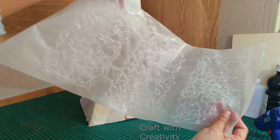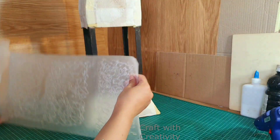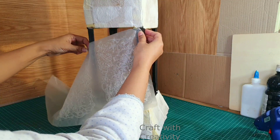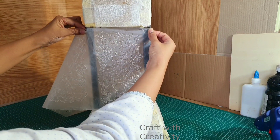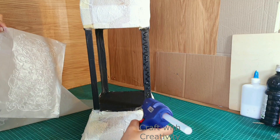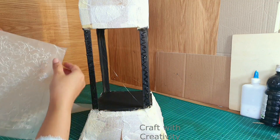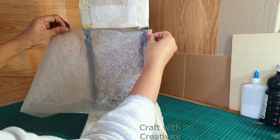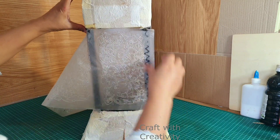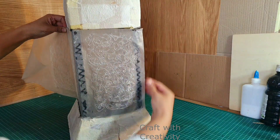Here you can see it. I have prepared three sides now. You can see the effect — how it looks beautiful. If you want you can leave it as it is instead of colouring it, like a glass type — it is your choice. So now I will be applying some hot glue on these pillars, on these sides of the frame, to stick the empty part of the baking sheet on it. You can see why I left the sides one inch empty — I didn't apply hot glue on those places because I need to stick them here on the frame.